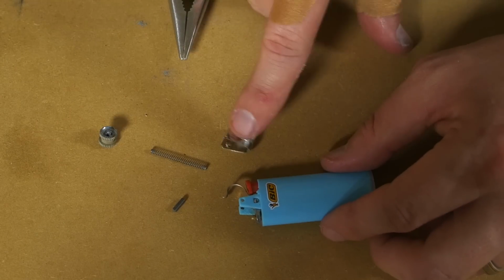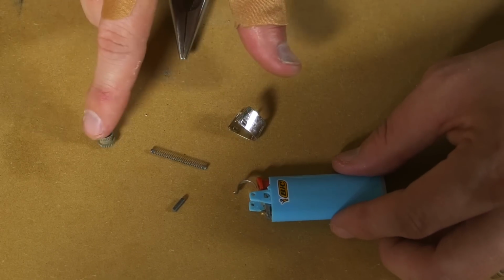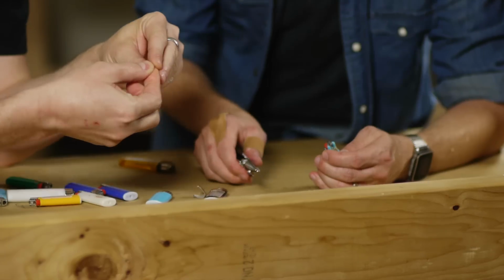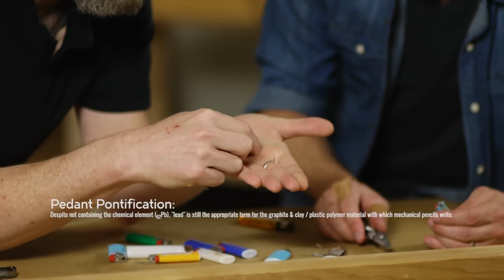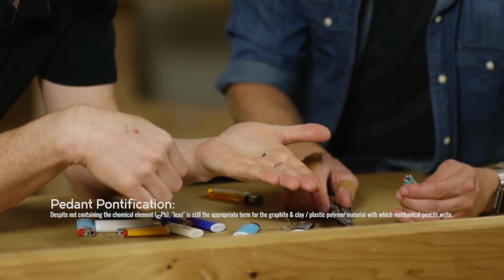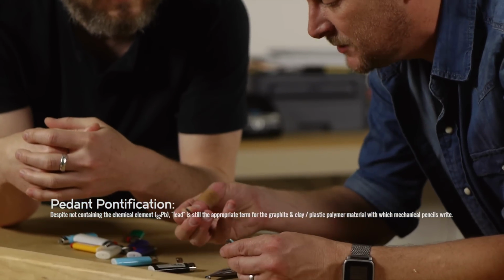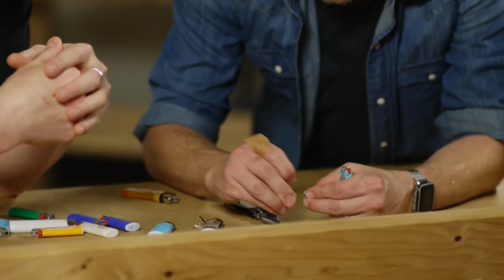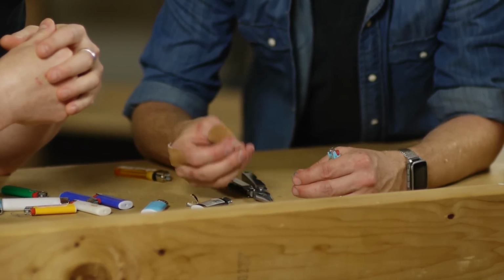Great. There you go. So we have the cover, the safety, the wheel, the spring, and the flint. And flint, this is just rock, right? Yeah. Looks like a tiny bit of lead that you would put in a mechanical pencil. Basically, lighters work with the spring just keeps pushing the flint up, and the flint scrapes against the steel, right? Yes. So this is just constantly grinding it down, but the spring is always pushing it forward and forward.